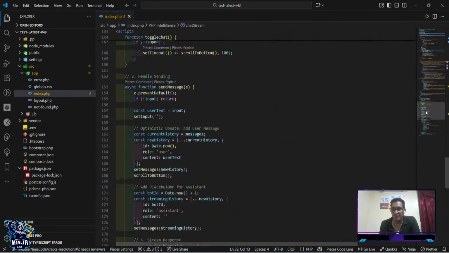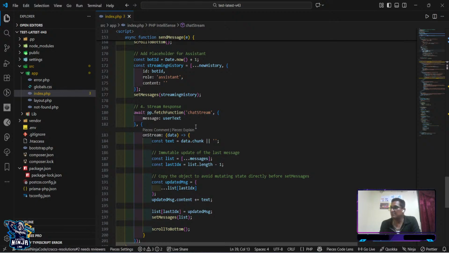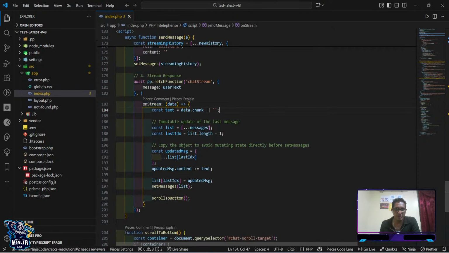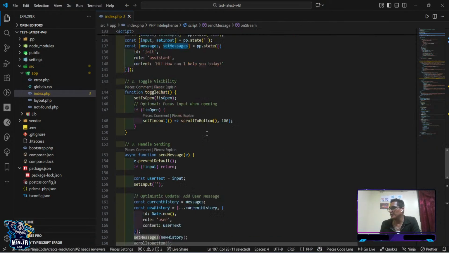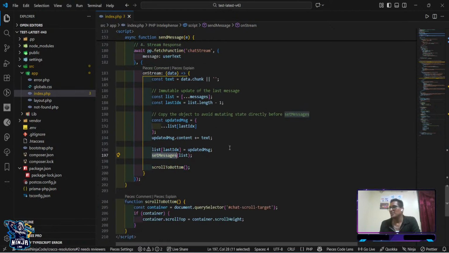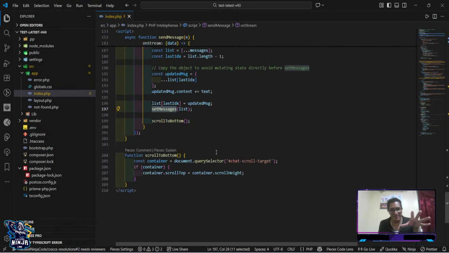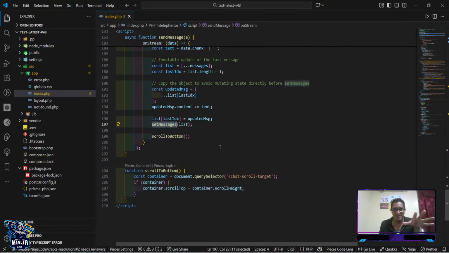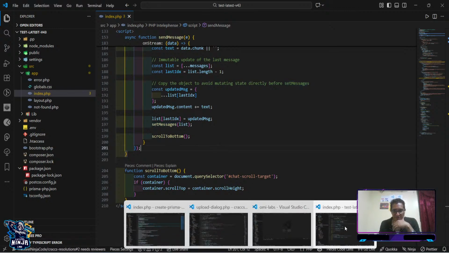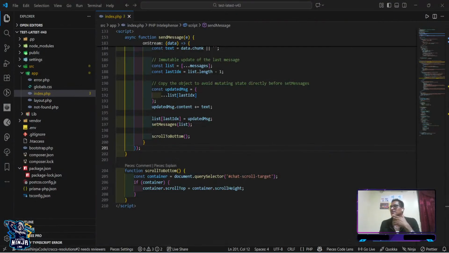Then in your RPC, since it already knows that you're going to receive a stream, you want to use the on-streamed data, then text and the message. What you're going to do is set the message, which is going to be automatically stored in your message. Okay. So this way you can create quite complex UI for your chat app. Okay, so let's move forward. Let's see another example.